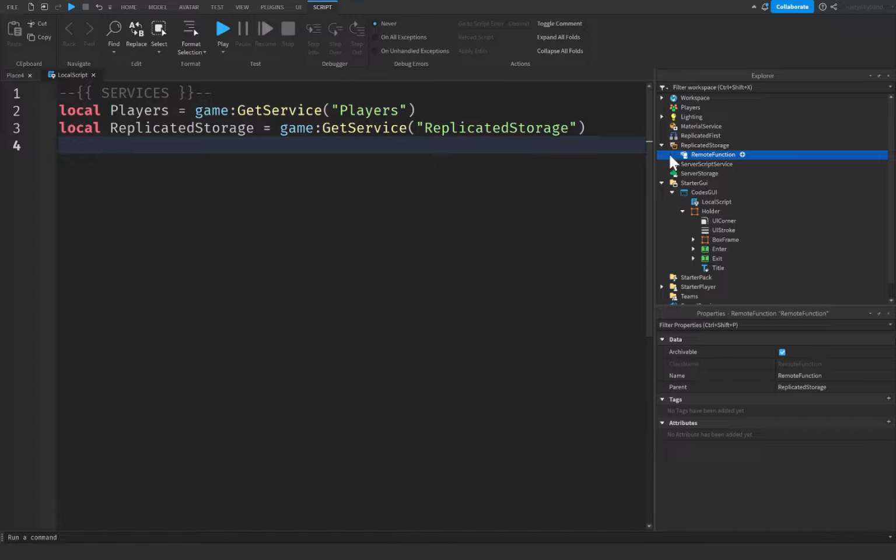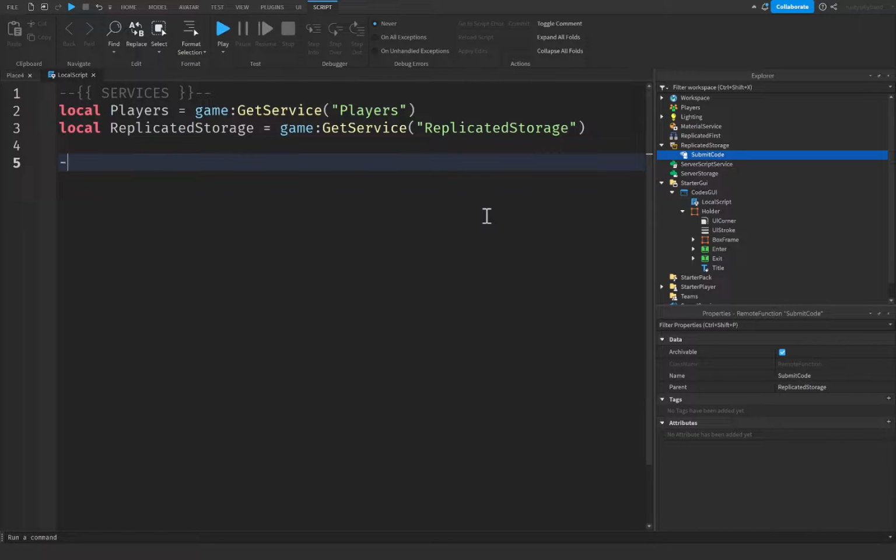A remote event is a way for a script to communicate to another script in a game, but a remote function is sort of similar to that, as it will fire over to the server and then it will go back to the client, or it will start at the server, fire to the client, and then go back to the server. So it kind of makes a circle rather than just going straight to one destination. And I'll kind of show you how it works a little bit later. But for now, we can rename this remote function to submit code, and then back to our script.